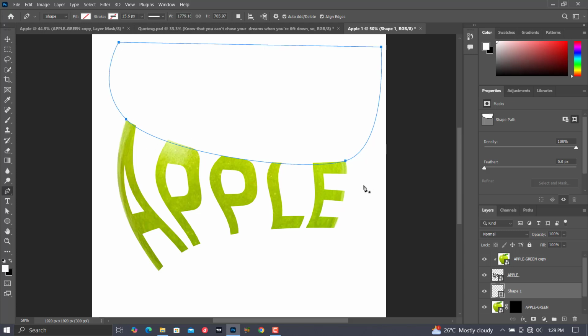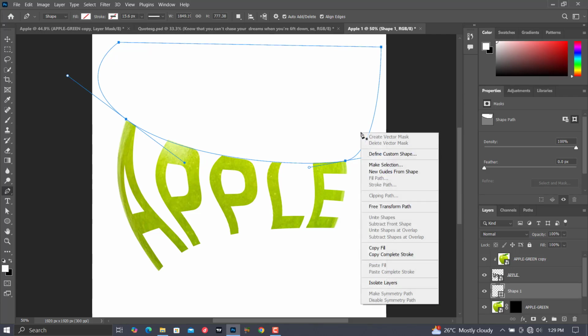So I'm just going to join everything over here. Once I've joined everything, I'm going to hold on Alt. You can see this thing appearing over here. It's going to give me the handles, right? So making sure I adjust the handle to fit this particular curve that is here. Okay, that's what I want to do. And this is where I say my way of doing this is a little bit different from what you might have seen from others as well.